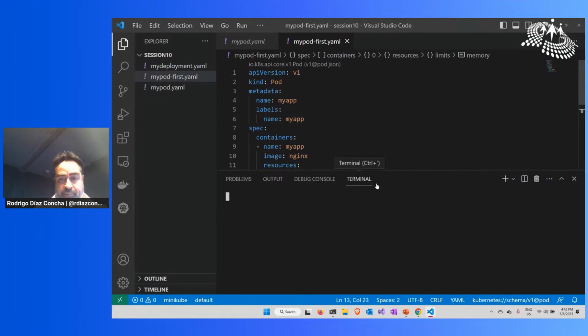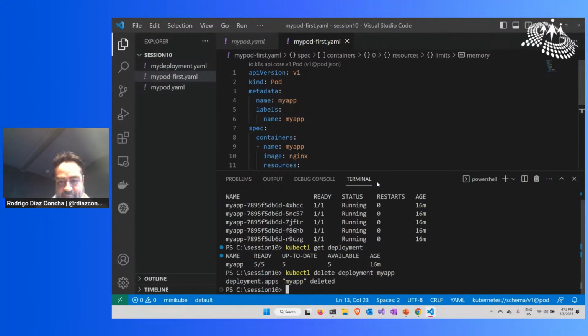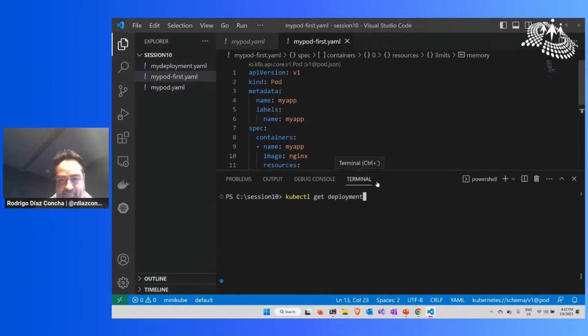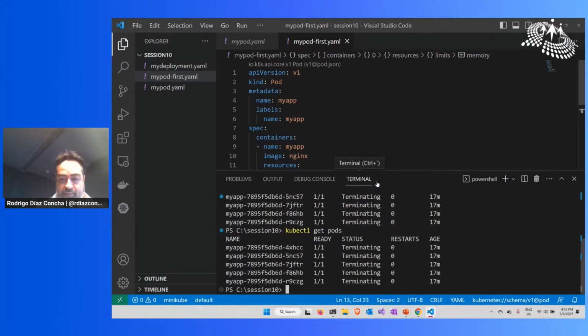Let's open up the terminal and verify that I don't have any pods, which I do. Hold on, because I was doing some other things in here. Kubectl delete deploy my app. Okay, forget about this. Get pods. Those pods are being terminated right now, which is actually what I want to do.